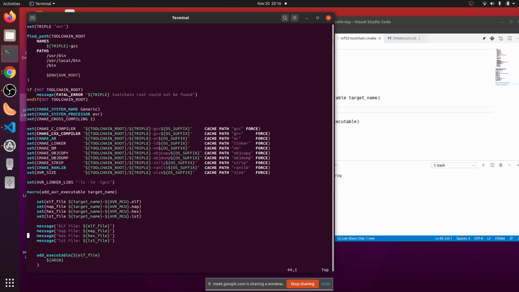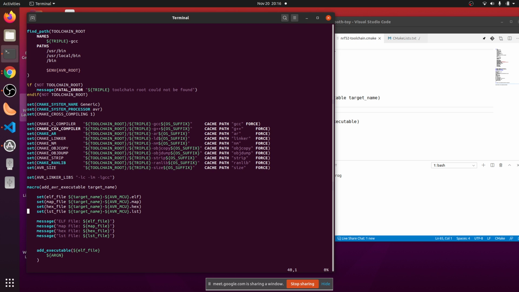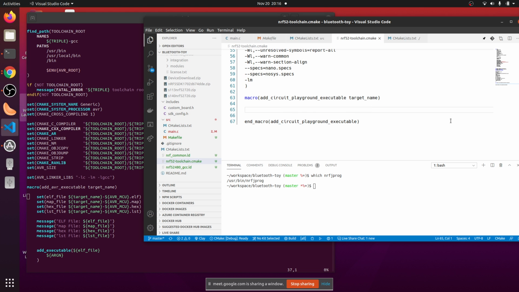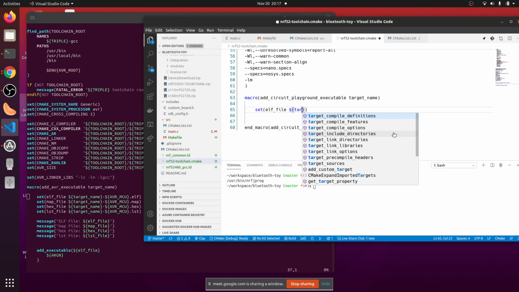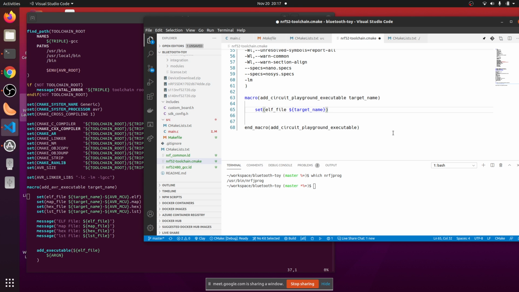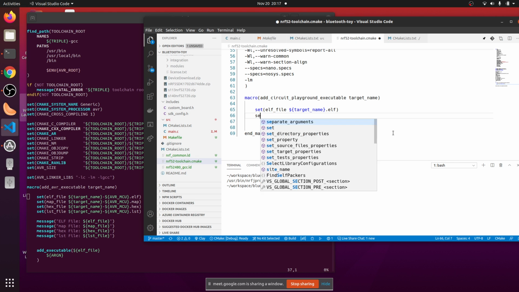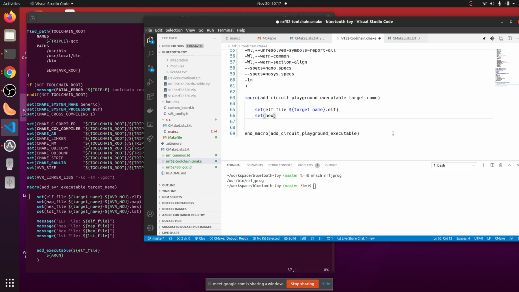There's a bunch of variables that we're going to want to set. We definitely need at least the ELF file and the hex file. So I don't know if we really need the others. Target name. Doing a little simpler than they did for this AVR, partially because I don't necessarily need all those other things.